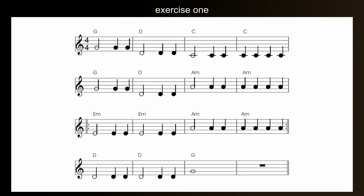If you're a more advanced player, or if you're feeling adventurous, here's exercise 1 at 110 beats per minute.